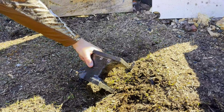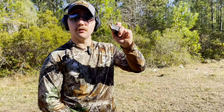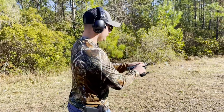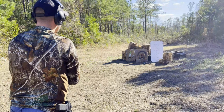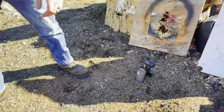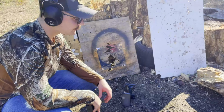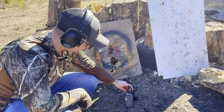All right, guys, next, we got some Federal 165 grain, I believe, 40 Smith & Wesson, shooting out of this XD40. Oh, I hit her right here on the horn. I'm going to back up. I'm going to take one more shot. All right, guys, so we hit both times right here on the horn.